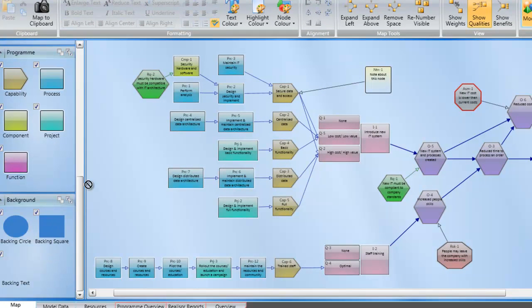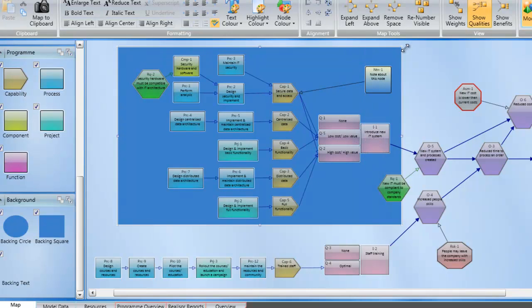You also might want to show some backing to show a theme of nodes. So something which they all share and you want to draw people's attention to. This is really handy when you want to start with the big themes and then go into the detail. Put a title on it, and also you can change the colours as well. So you can create quite a visual impacting model to start a workshop off and just step people through that.